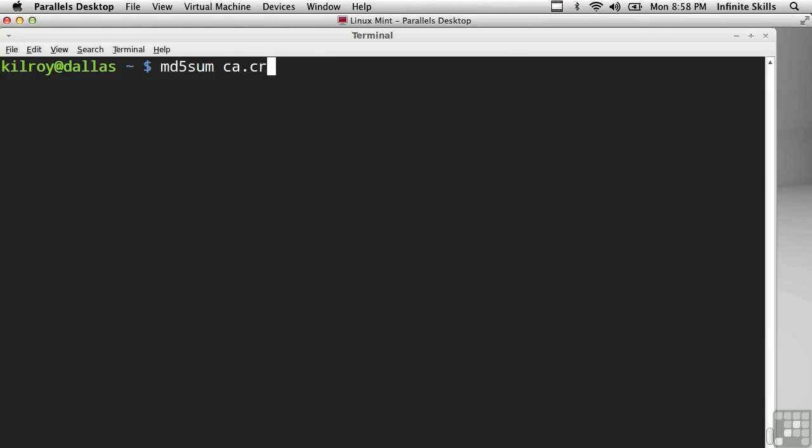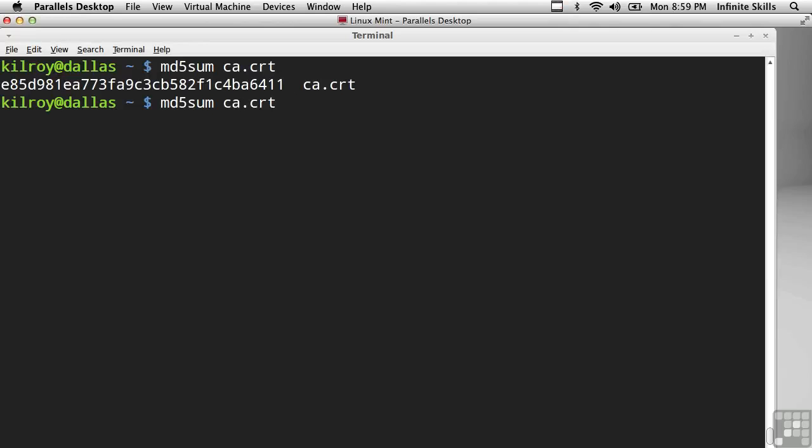So we can show you a simple hash process here. Run MD5 sum. This is on Linux, but you can get a version of MD5 or an MD5 summation program for Windows, and Mac OS comes with a utility called MD5, which does the same thing. So I have a file here called ca.crt. I'm going to run an MD5 sum against it, and I get a value back. Since it's the same file, I'm going to get the same value back every time.